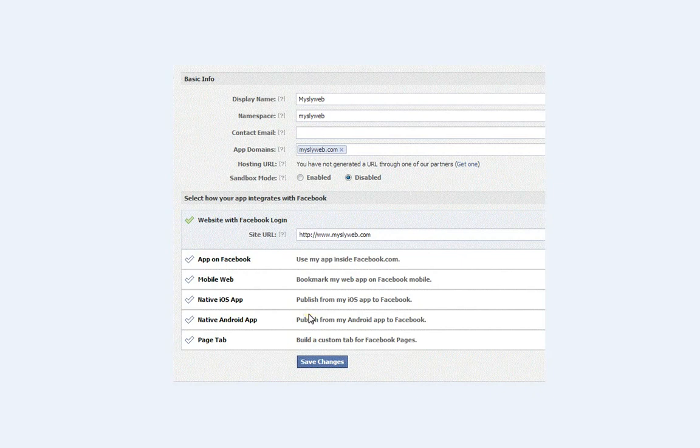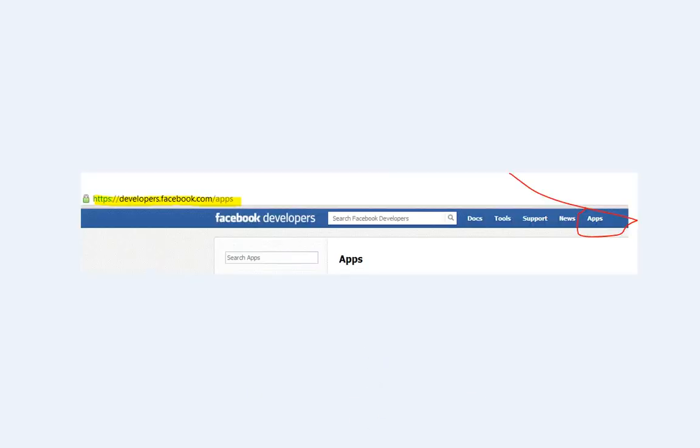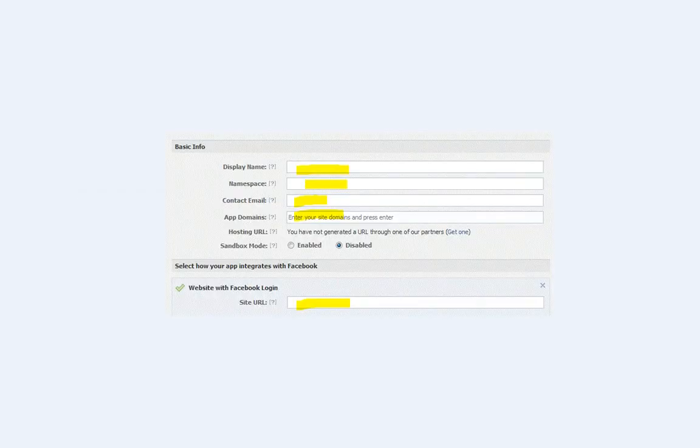HTTPS, which is a secure server. This is something you'd have to pay extra for with your hosting, or you can work with a Facebook partner that provides you a hosting URL for your application. So you don't need to have the application hosted on Facebook. You can interact with the Facebook API just using your own website, but if you do want to go the route of having an application that's tabbed within Facebook, you need to set up a secure site.